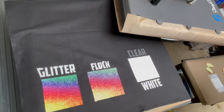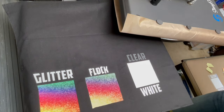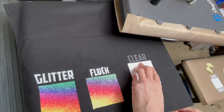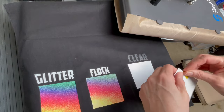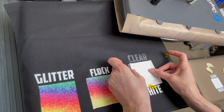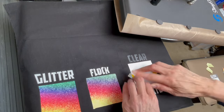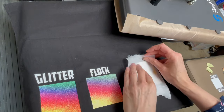So now let's do the clear. So for the clear, the clear is only going to be 45 seconds. Actually, no, I'm doing this. I don't have to go over that. And I am using Reynolds brand parchment paper. It is a no fail when it comes to sticking. All right, 45 seconds at 385.